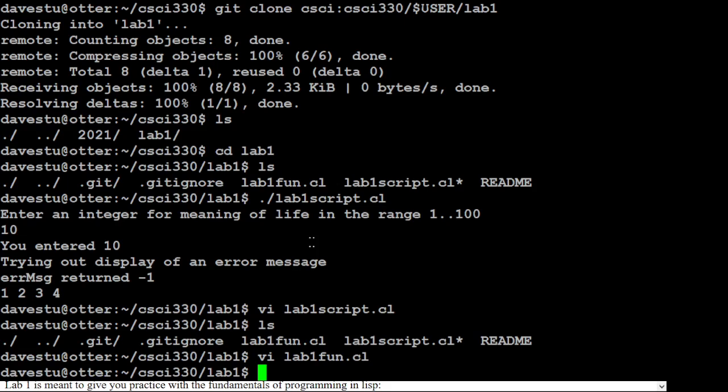If you're interested in plowing ahead and getting a bit of a jump start on this, none of the code is too bad. Again, it's meant to be primarily a chance to get a little bit familiar with Lisp.